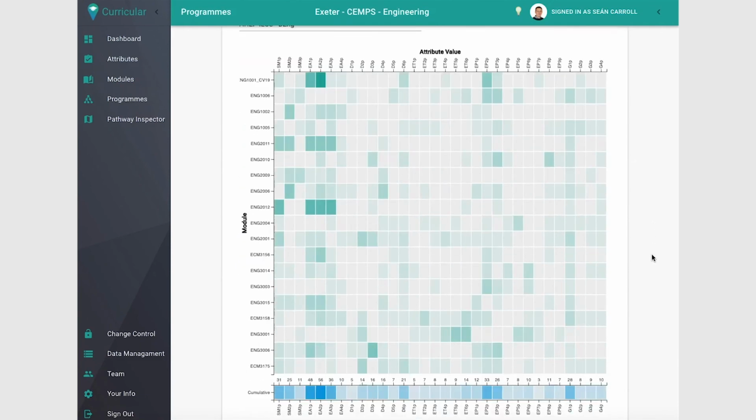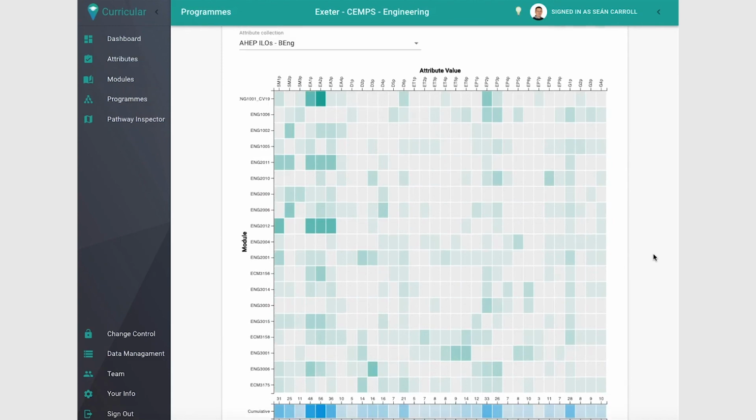you would be able to come in and review your ILO attribution to understand exactly how you are meeting your, in this case, BEng AHEP ILOs, how you're meeting those across your program with your edited modules. And that'll allow you then to demonstrate to your accrediting body that although you've had to make changes to your mode of delivery for 2021, you can still demonstrate that your students have been able to develop, or they haven't been negatively impacted and have been able to develop the relevant AHEP ILOs.